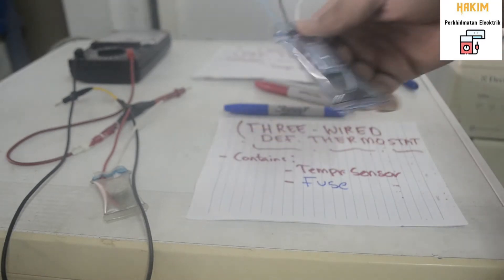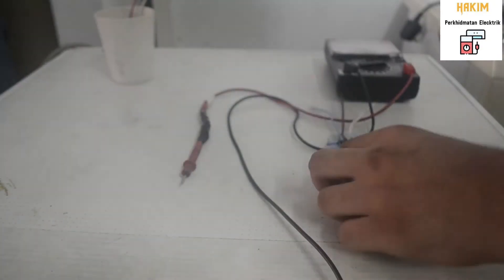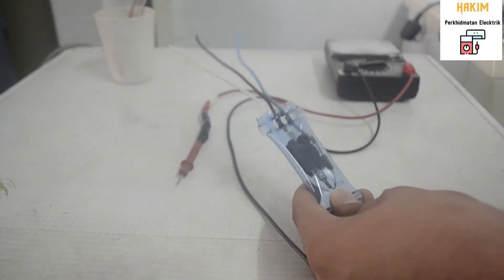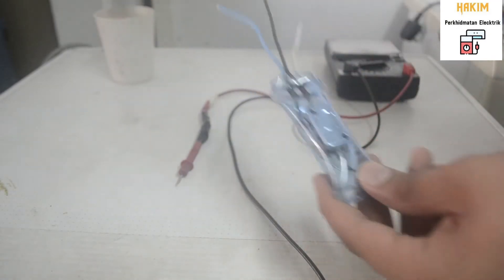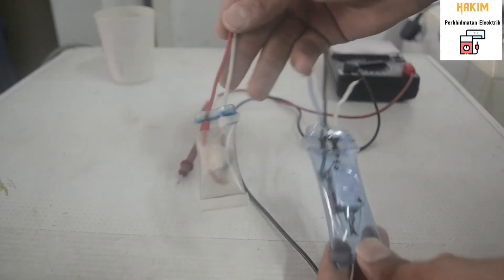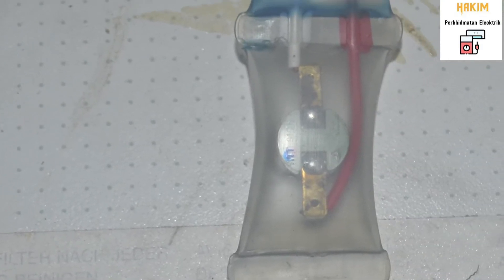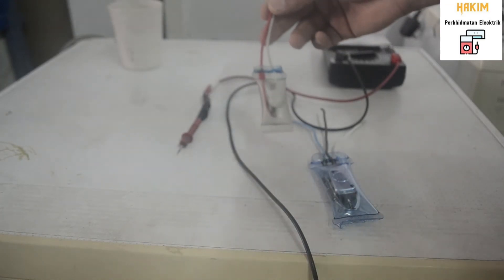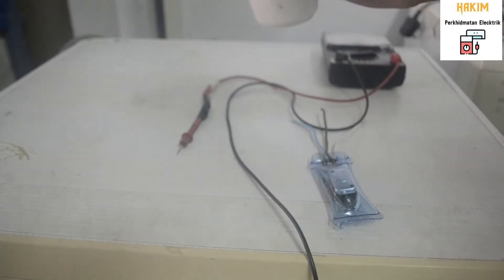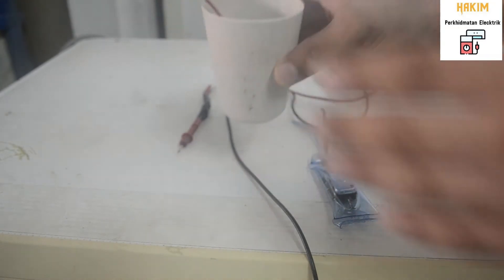That's what I can tell you guys, to check the fuse. If you want to check these thermostats, for a two-wire and three-wire, there is a single process that I would like to show you guys that works mostly on many of the defrost thermostats. So, first of all, you have to put some ice in a cup and put this thermostat in.